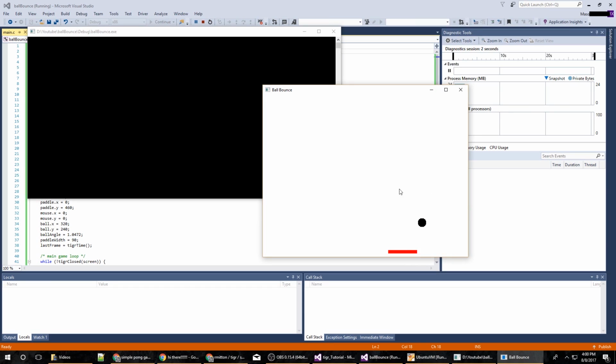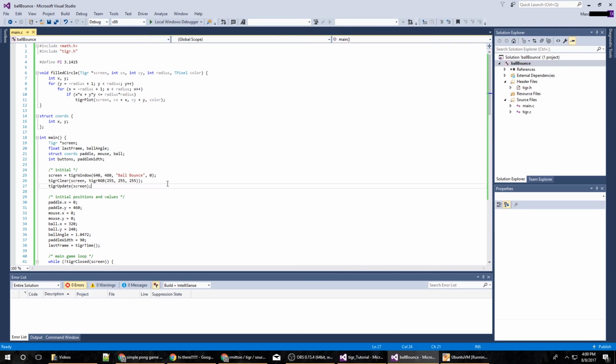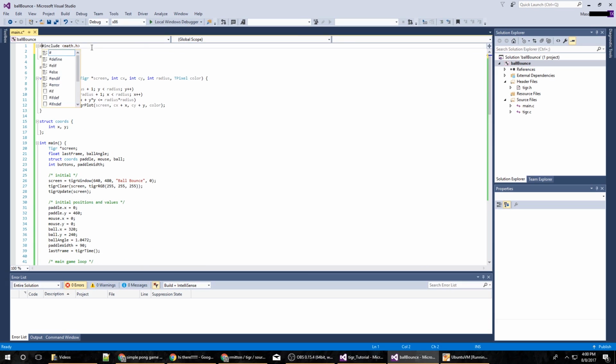Let's say the ball goes here, paddle goes here, bounce, bounce, bounce, bounce, and it's just stuck in a loop like that. In that case, let's say we want to add a little bit of randomness.